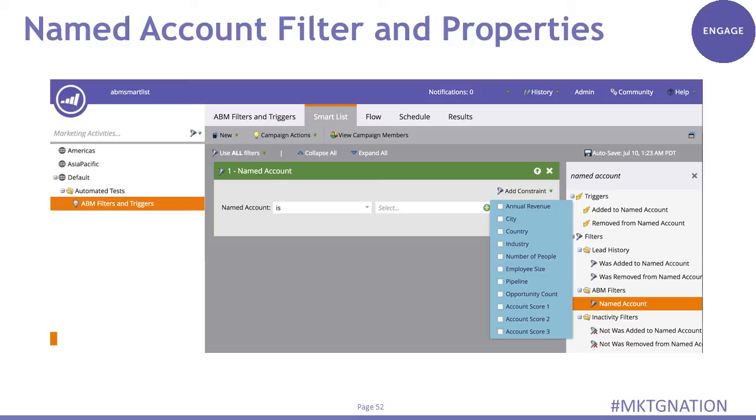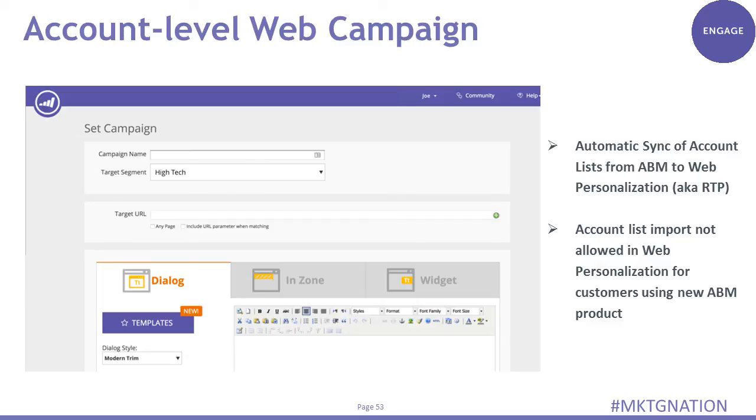And then of course all the fields that we have on our record on the account will then be available as constraints. So if I wanted to target a particular named account that has a particular employee size or has an account score of greater or less than X. Some of you may be familiar with our account-based marketing feature within our web personalization tool, which allows you to display personalized content in real time on your website. Today, there's an account-based marketing feature within that allowed you to import a list of particular accounts that you wanted to target. With the new functionality, the target accounts that you create within Marketo will be automatically synchronized with this particular part of the tool set, so you won't have to import those lists anymore.